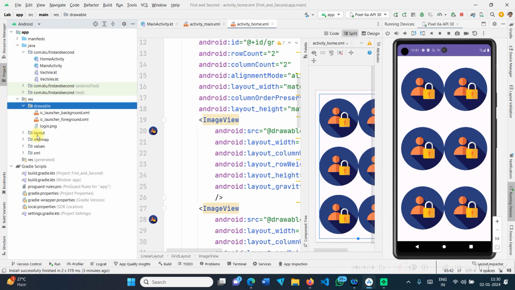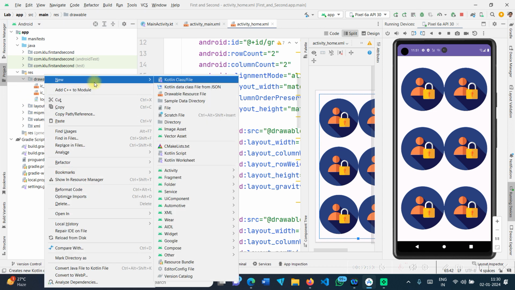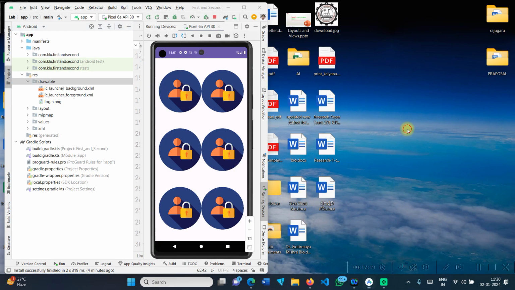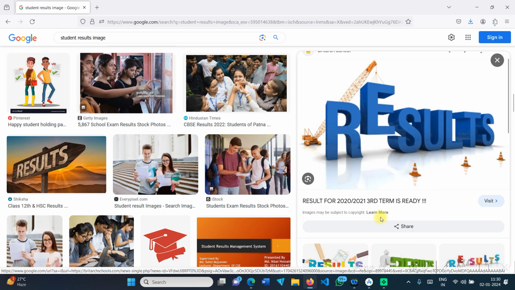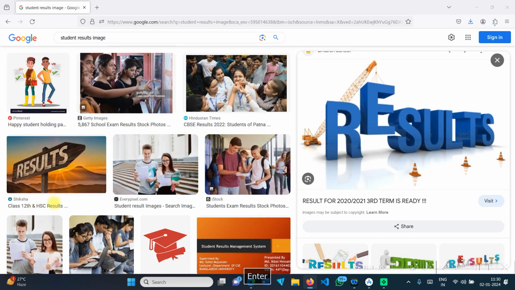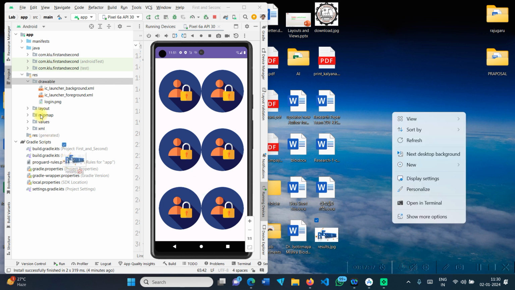Minimize it. Again you download, save image, desktop, results. Drag and drop into the drawable folder.